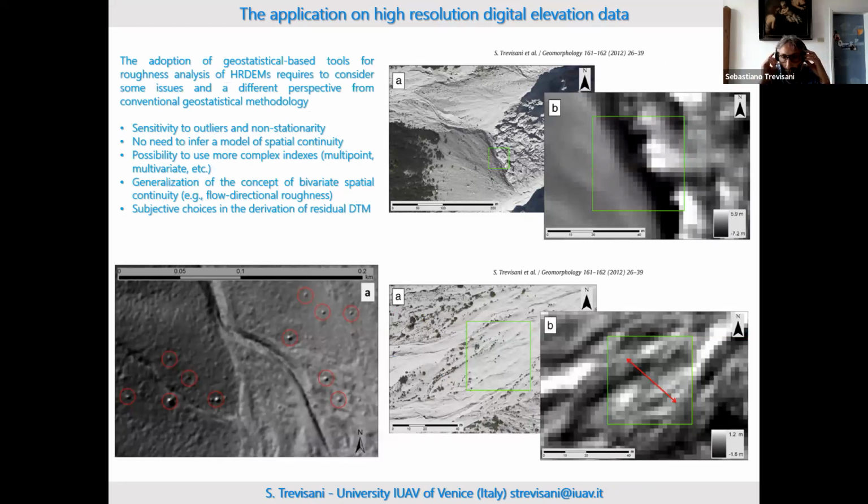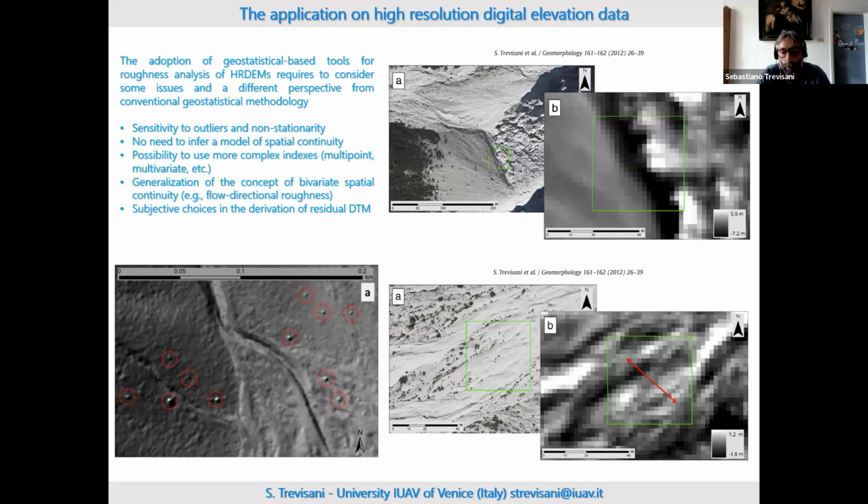The problem is that geostatistical-based approaches based on variogram or covariogram are not robust statistics, because they are very sensitive to nonstationarity in spatial variability. For example, when you have a sharp transition, like in this case, between the rocky outcrops here and the scree slope here, and you compute a metric in which the search window is partly in the scree slope and partly in the rocky outcrop, the statistics is very sensitive to the presence of spatial non-stationarity.